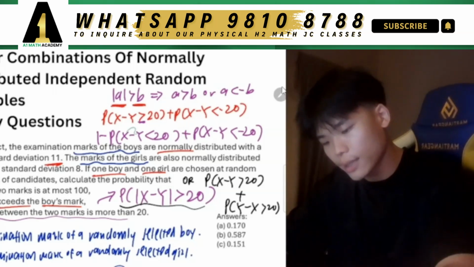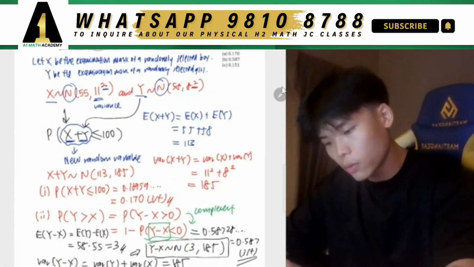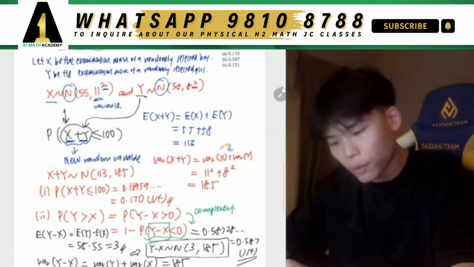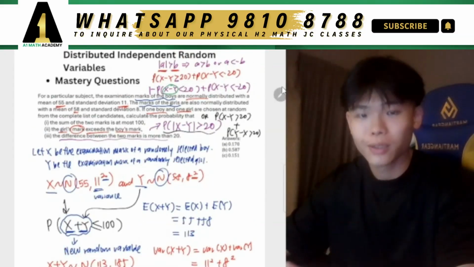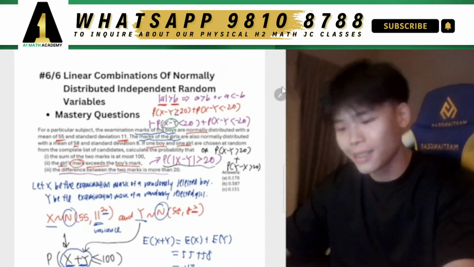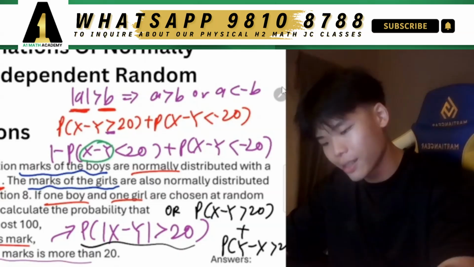So now realize that x minus y over here is a brand new distribution once again, because earlier on what you have is x plus y, and over here you have y minus x, but you don't have x minus y. So this is a brand new distribution, and since this is a brand new distribution, we need to compute what the distribution is for this again. So I'm just going to erase this.